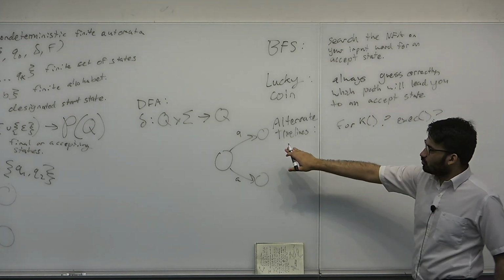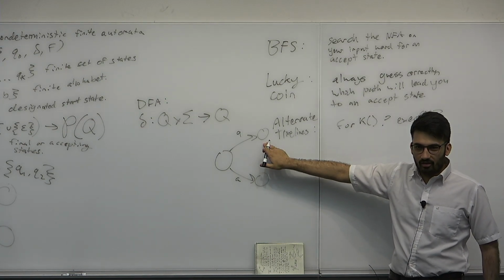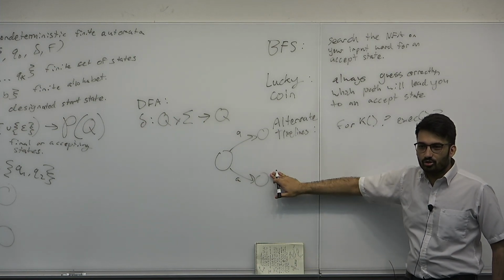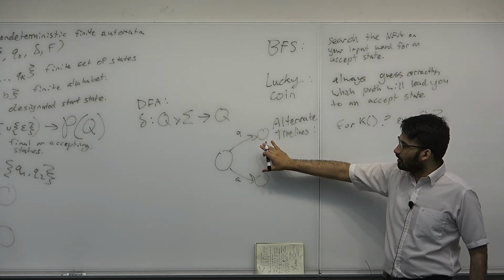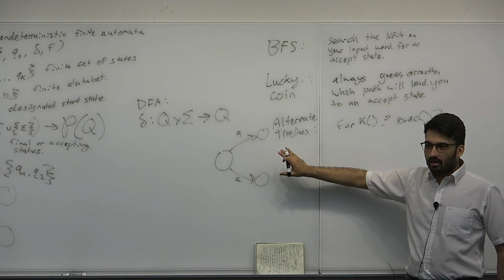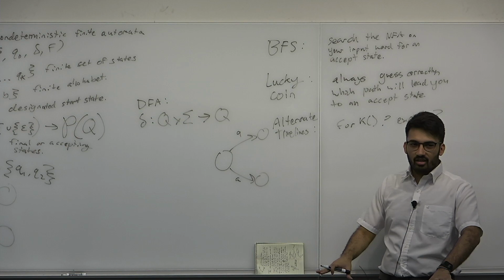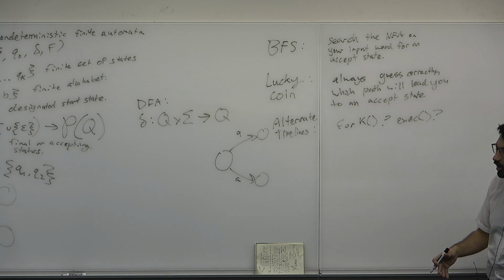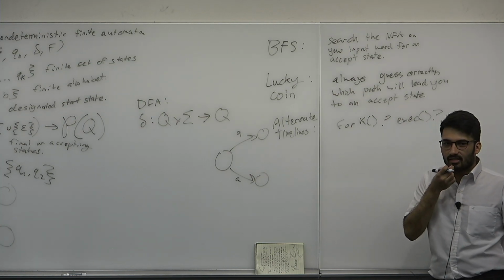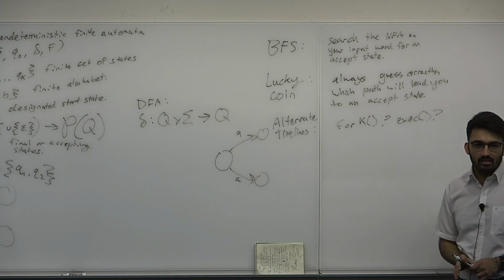And you say you restart the simulation, but with you starting here and with you starting here. So if there were two non-deterministic choices, you create two processes, two child processes, as if they each went to each of those states. And those processes can create their own child processes and so on. And as long as one process finds an accept state, then you can close all the other child processes and everything collapses back down, and congrats, you found the accept state.